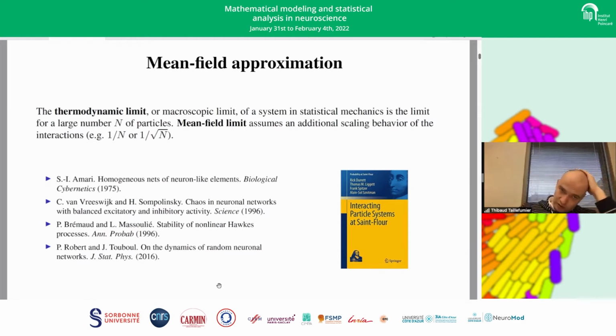The mean field approximation is a long story. It's been proposed by computational neuroscientists, as well as mathematicians, physicists and so forth. Basically, it consists in considering a simplified dynamics that takes place on a network of neurons of infinite size. And for this dynamics to be well posed, you also need to make an assumption about the scaling of interaction. There are typically two scaling hypotheses. There is the classical thermodynamic mean field hypothesis, which is that neurons have an interaction strength with one another that scales inversely proportionally to the size of the network.